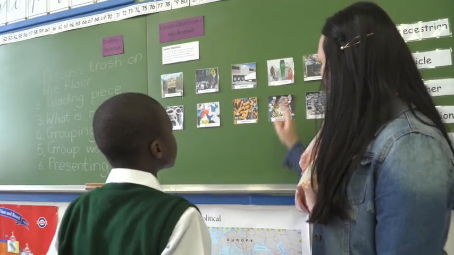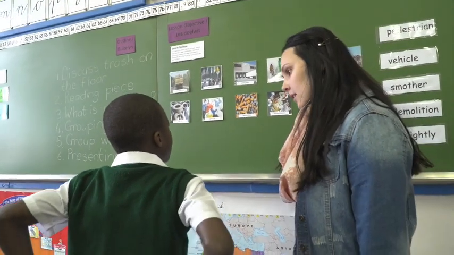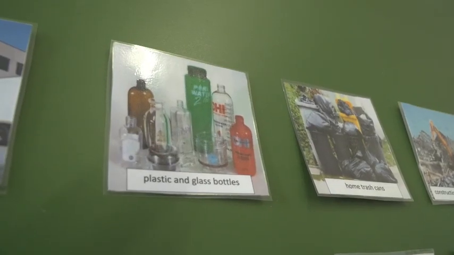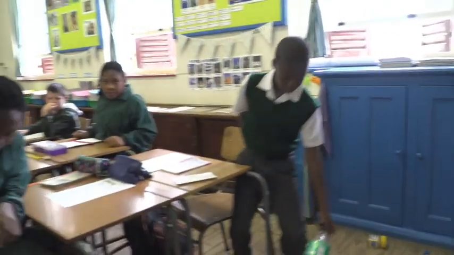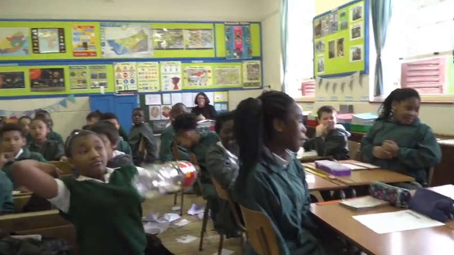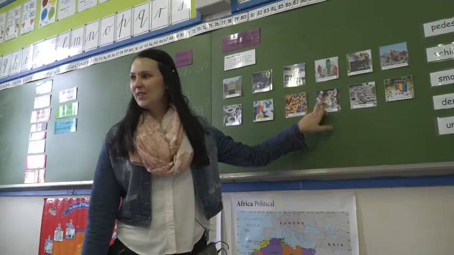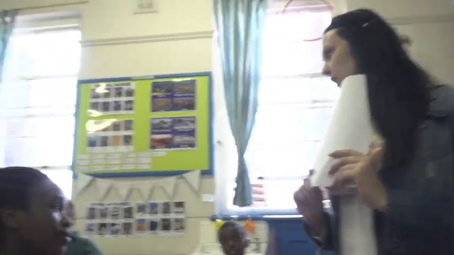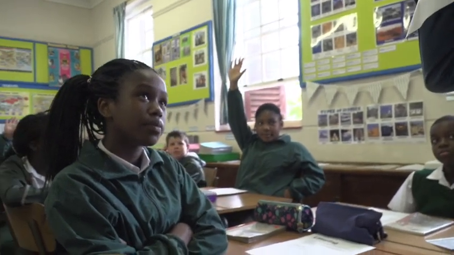Learning by doing is an important teaching strategy. Here the teacher allows the learners to move around and engage in a practical activity. Well done, Chris. Picking up the plastic bottle. You see, there's a lot of them. Learners learn best when they can relate to the lesson topic. Fast food wrappers, Kiara, well done. Here the teacher talks about fast foods the learners enjoy, drawing them into the lesson through their own experience.